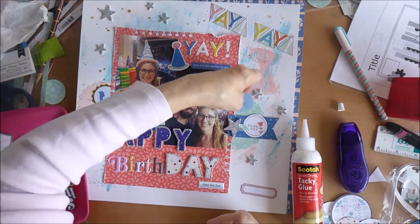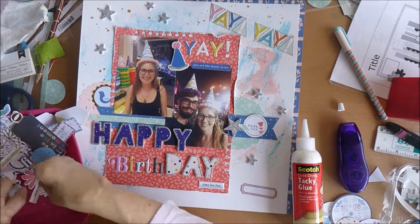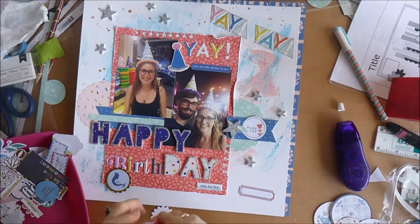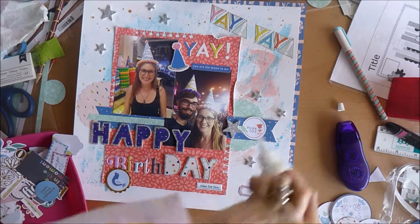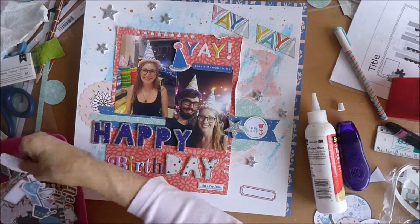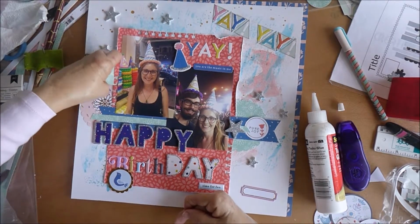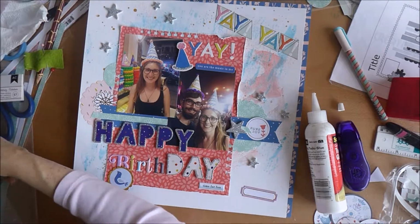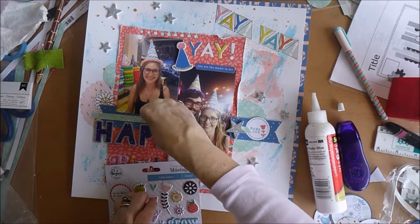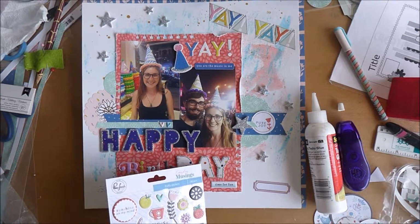Tried that one. Didn't stick. See what else I've got. And then I decided I quite like this gold one, this gold flower. So that's going in. I just like that in there. No real rhyme or reason why I've picked some over the others. It's just personal taste. And trying to find something else to pop in. One of the circles that I punched out, but I didn't stick with it. Now I've got some hearts on this puffy sheet, so I'm going to put some more hearts in. Just a little row of hearts there.